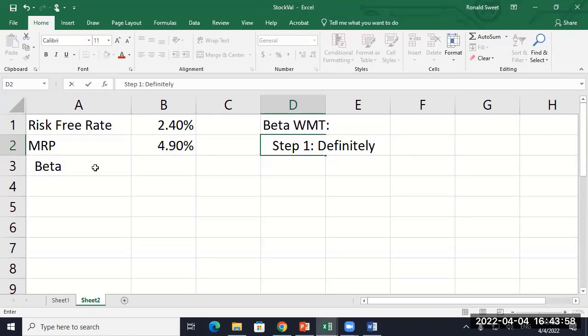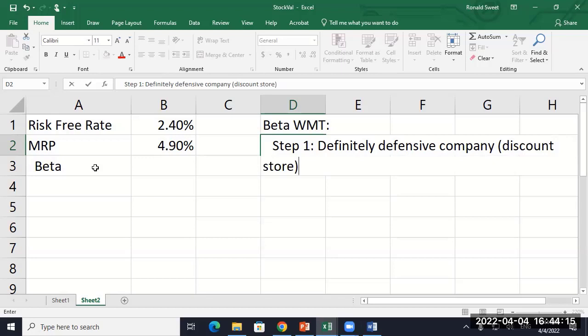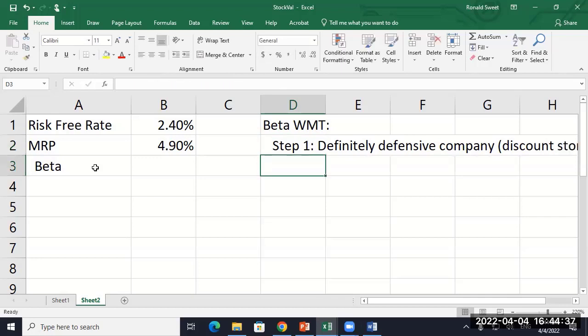Does Walmart do really badly in a recession, worse than the average company, or they hold up okay in a recession? Do pretty well, right? This is definitely a defensive company. It's a discount store. And that's where you could actually talk about your company. We don't normally do that, but we've had some pretty good recessions, especially 2008. 2020 is an unusual one. But Walmart did extremely well in 2008, and they did extremely well in 2020. So there are 2 extreme events where Walmart actually flourished, and there's some argument that they've done pretty well.